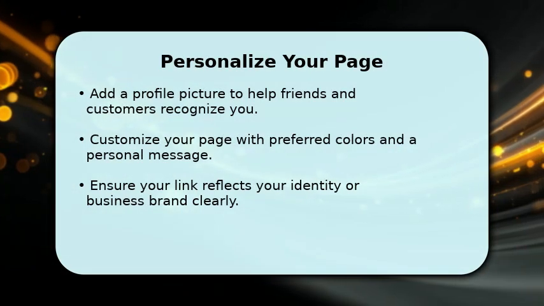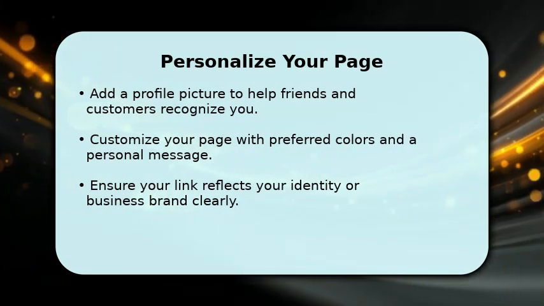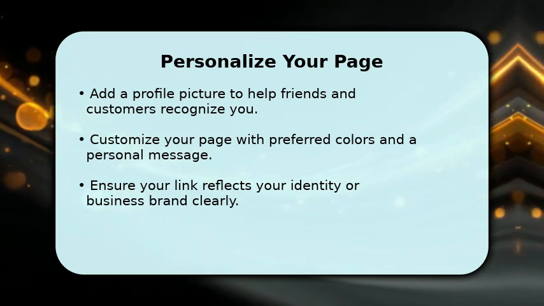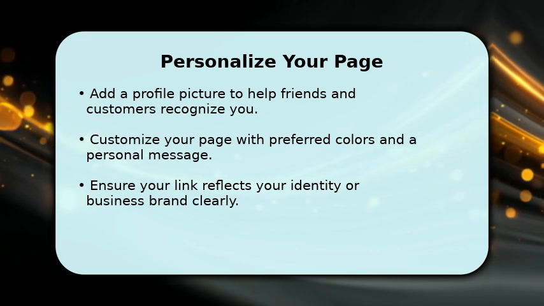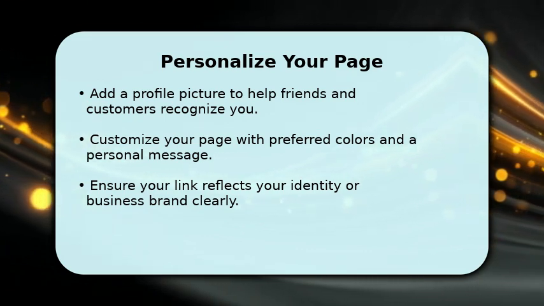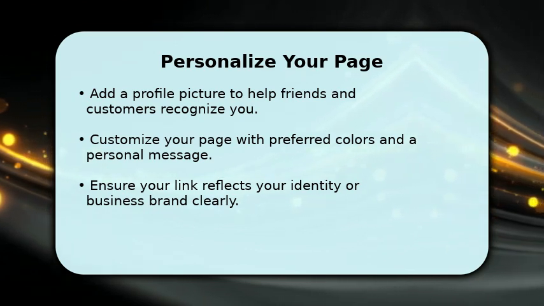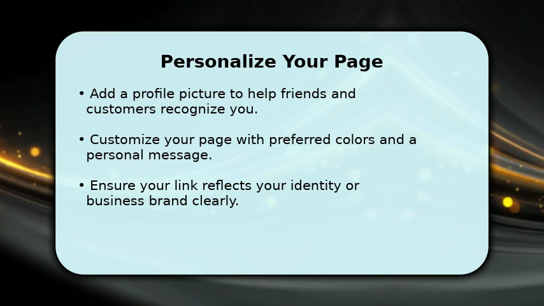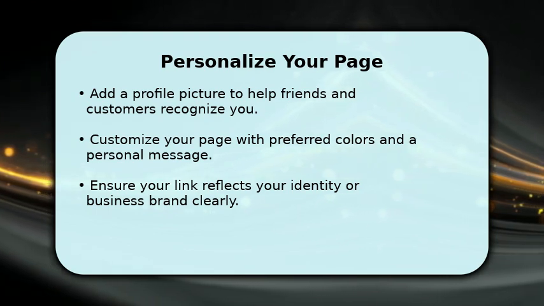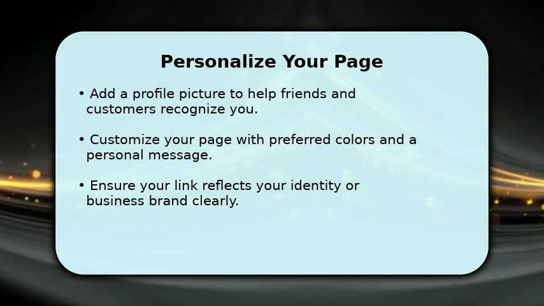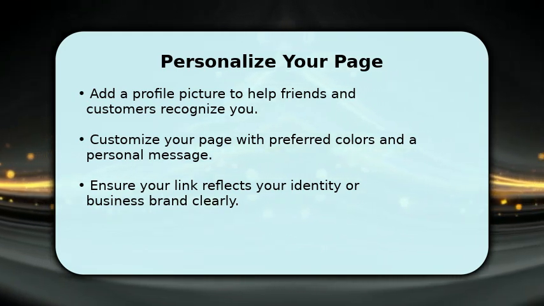After securing your unique username, it's time to personalize your PayPal.Me page. You can upload a profile picture, which helps others easily identify that they are paying the correct person or business. Additionally, you have the option to change the background colors and add a short, personal message. This customization ensures your link looks professional and trustworthy, making it simple for friends or clients to confirm it's your page when they send money.